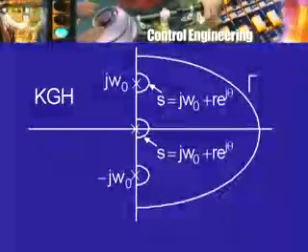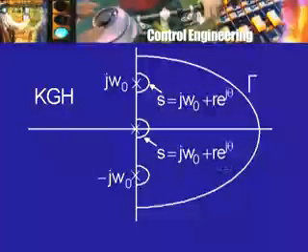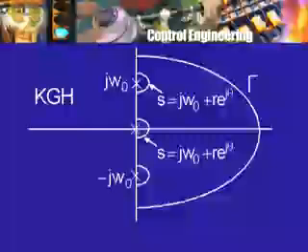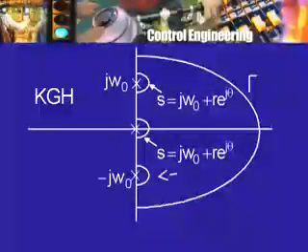Then of course, when I look at the image contour, I have to be careful, because what happens to these three bypasses or canals? Now in the case of this bypass, it was very simple. S was simply given as r e raised to j theta, and therefore we could make an approximation for KGH along this contour. What about this bypass and this bypass?